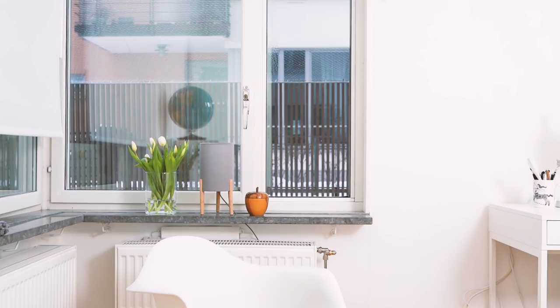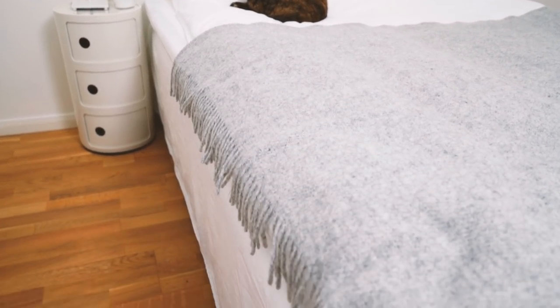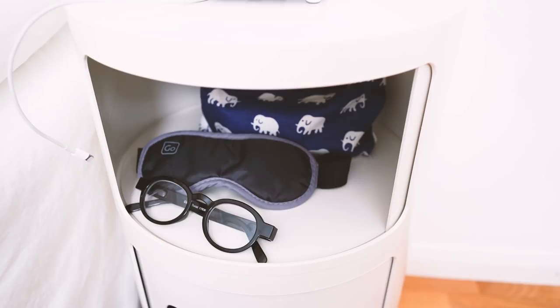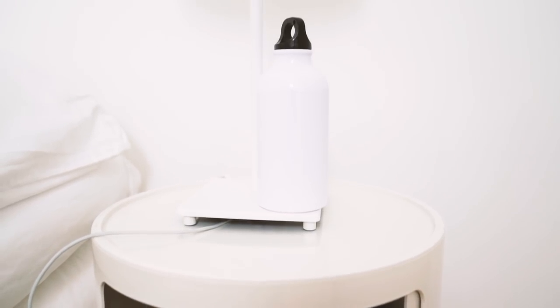After that tale of two window treatments, let me show you the rest. You enter from the hallway and the bed is to the right. I like to keep the bed really simple — it's basically just a knotted bed sheet as a bed skirt and a woolly blanket, aside from all-white bedding. The nightstands are the Kartell Componibili, which I had before at the house. I like that there is a bit of storage underneath, and I only keep a water bottle and a phone charger on top. The lamps are super simple ones with white shades.